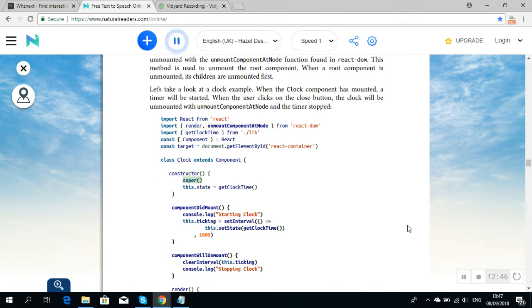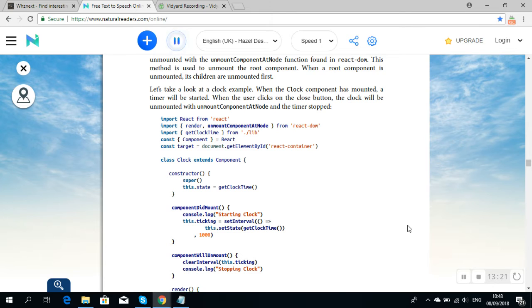Constructor, super, this.state equals getClockTime. componentDidMount: console.log starting clock. this.ticking equals setInterval, this.setState getClockTime, 1000. componentWillUnmount: clearInterval this.ticking, console.log stopping clock.